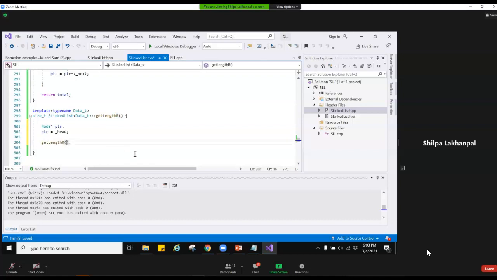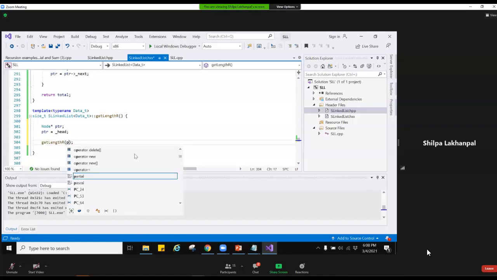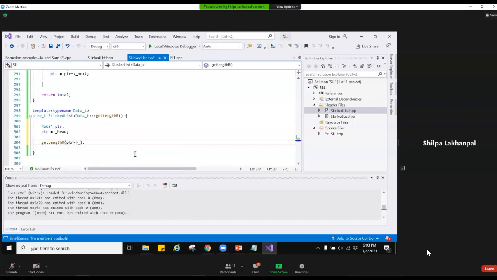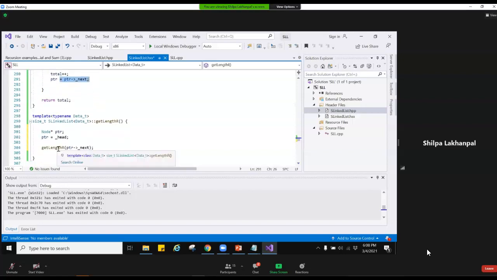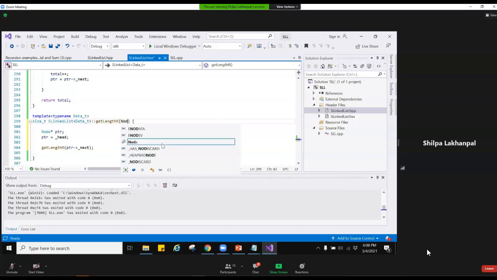So if I want to call this with something, maybe pointer's next, because I want to go to the next one, right? That's what we are trying to do in the while loop as well, going to the next. So if I want to call this function again with pointer's next, I need to send an argument. If I send an argument, that argument needs to be received over here. Maybe I have something like this, the same case like n and n minus 1.